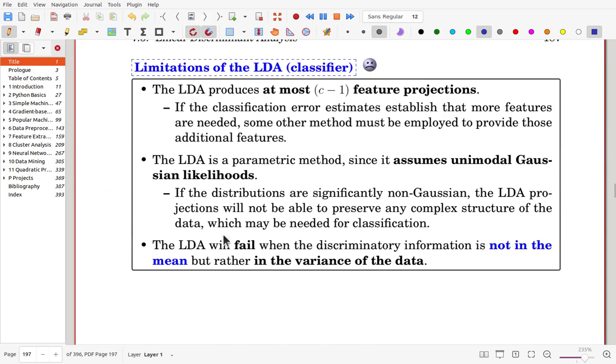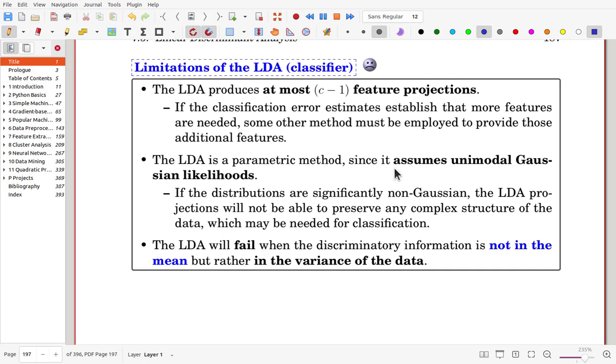Okay. Now the LDA has limitations. LDA produces at most c-1 feature components, so if you need more than that, then you have to use another method to get additional features. And LDA is a parametric method because it assumes unimodal Gaussian likelihood.